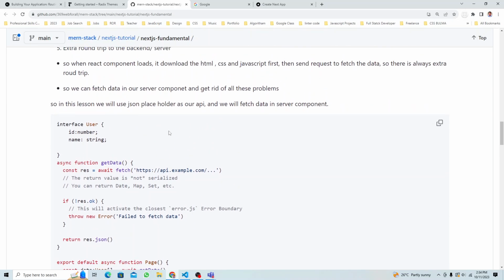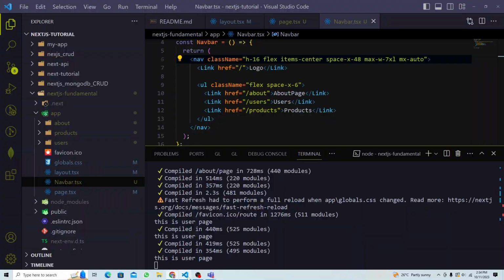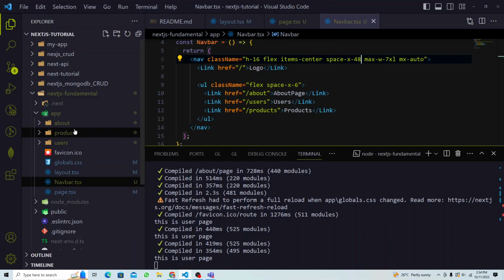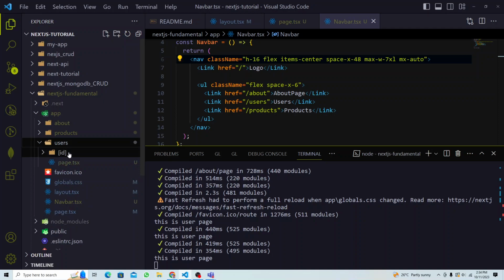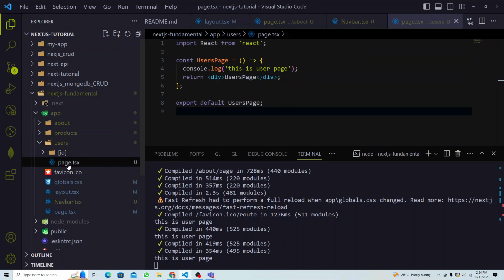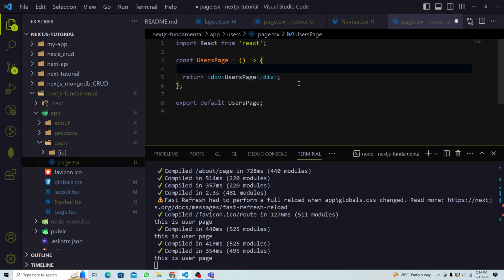Now we move to the data fetching in the Next.js server. Let's go back here. We have the user right here, so there is a user page. Let me delete this. Now I want to get the data.